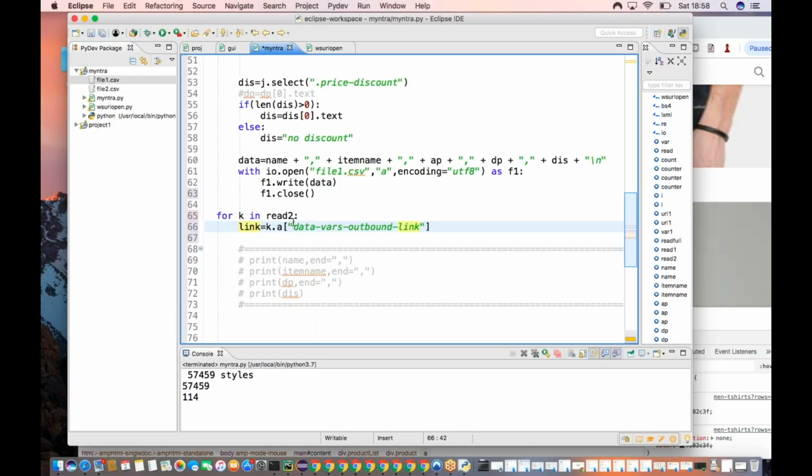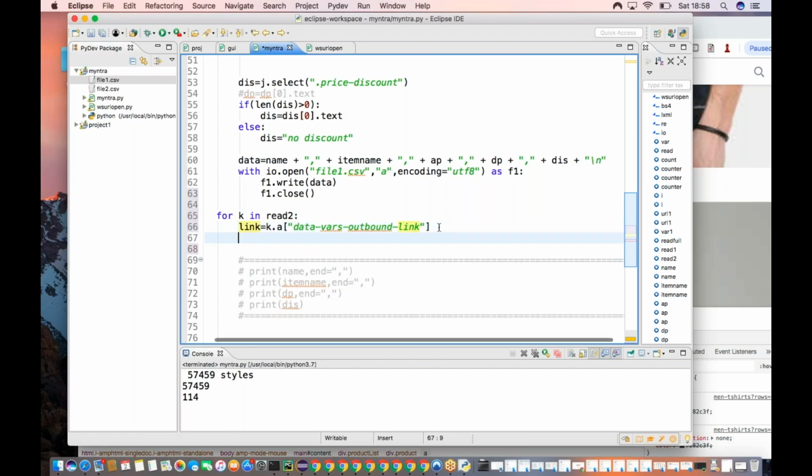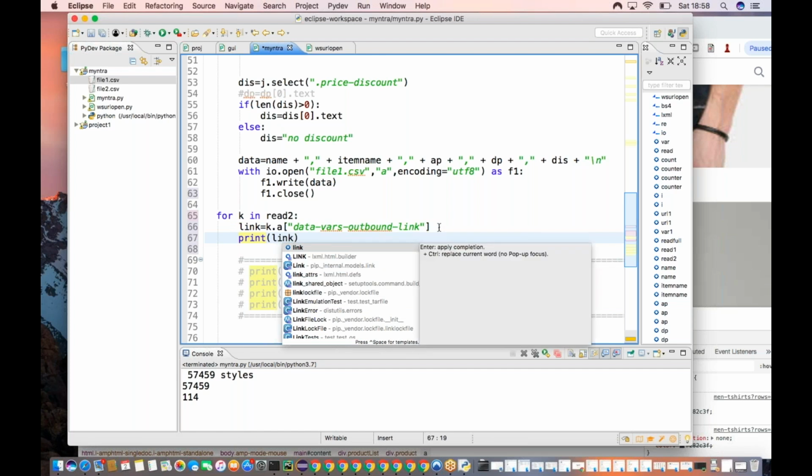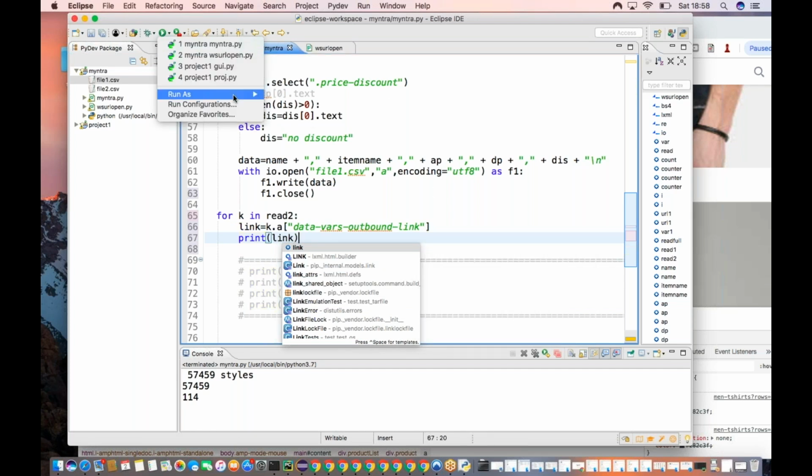I think this is fine. Print link. Let's give a try.